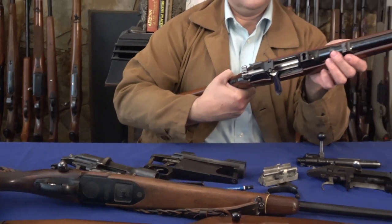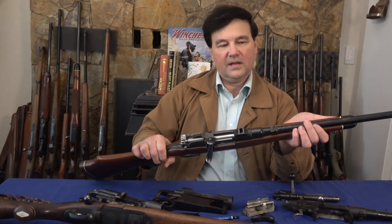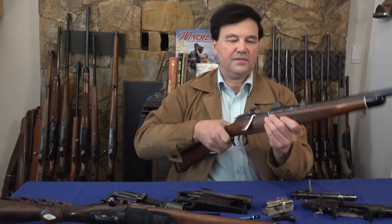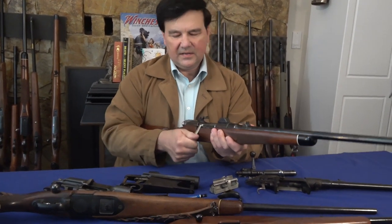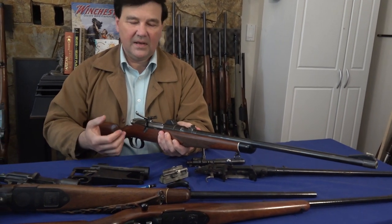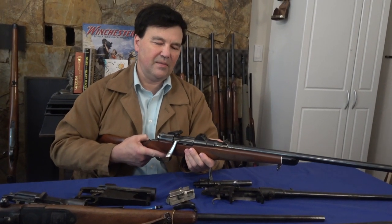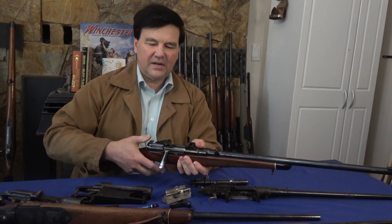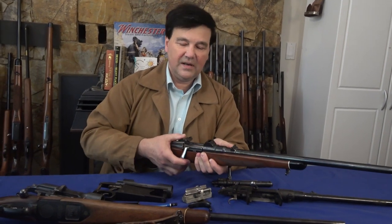This one is labeled Steyr Daimler Puch, made in Austria. Just beautifully made and finished. I always recommend that people buy them if you see them at a reasonable price. Maybe this is a little unusual for some people, but I never had difficulty with it, and I think tens of thousands of hunters can't be wrong. Different scope mounting systems were developed. This one I don't like — actually I don't like any of the turn-in systems.